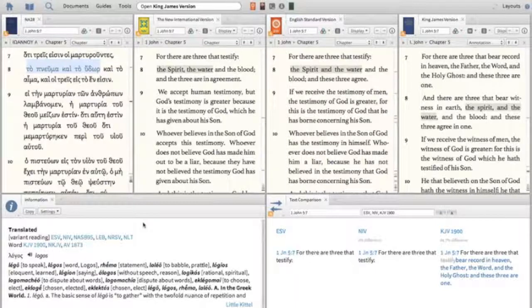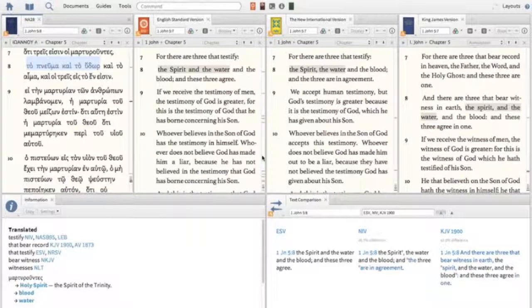So these are the reasons why the text comparison tool and the information panel are all very helpful tools, and this is a quick way that you can set up a translation comparison workspace. I want to take a moment to show you a few really cool practical applications when using the text comparison tool as well as this text comparison layout that I have saved here.